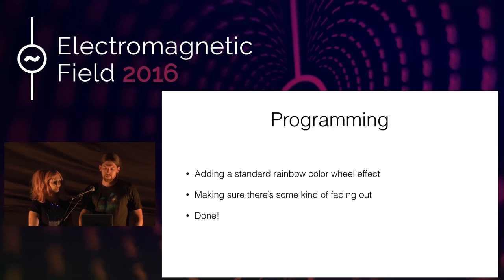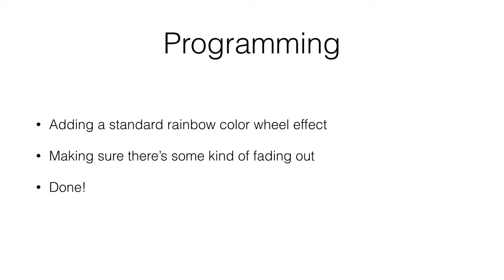Okay, in the end, we're not just turning the LEDs on and off, but we're putting a pretty standard rainbow color wheel effect on them, which is so standard that I won't go into it because you get it with the standard examples with the library. And you have to make sure that there's some kind of fading out. If you just turn off the LEDs that aren't used anymore, it will look very annoying, because it's very flashy then. So what we're doing here is we're slowly fading out those that are not needed anymore. Okay, and then basically you're done.